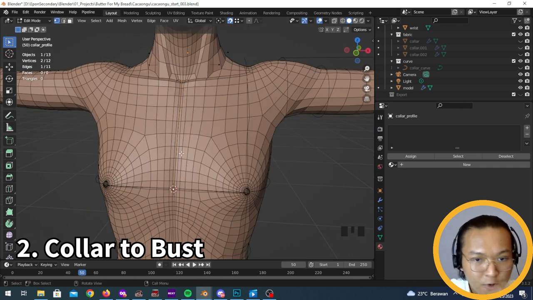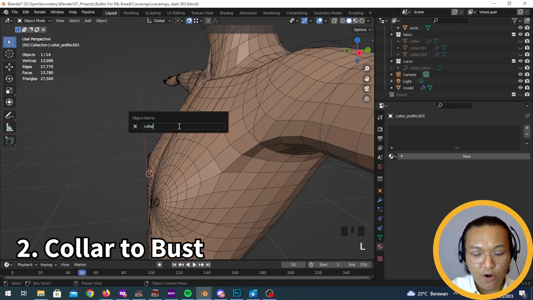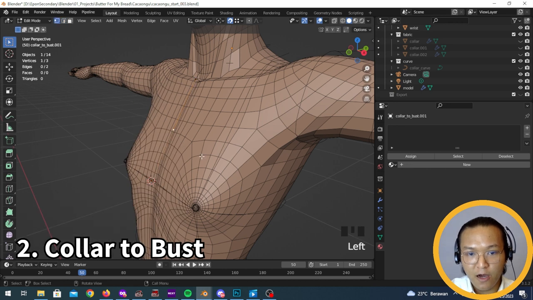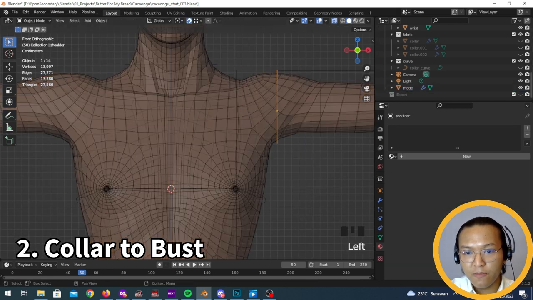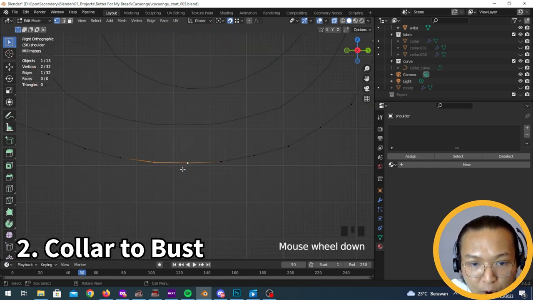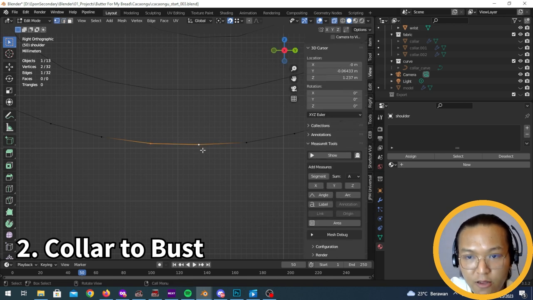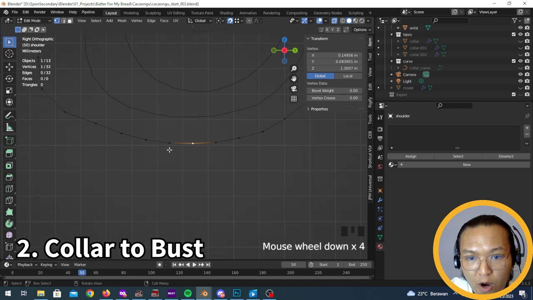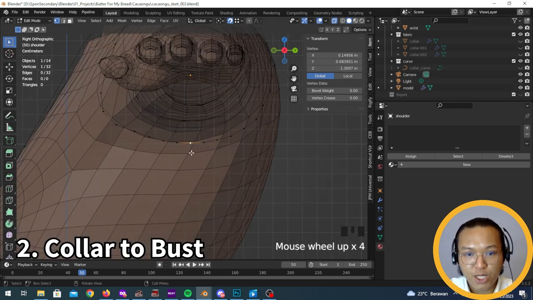So let's just separate it with selection. We've got this separate thing, and we can name it collar to bust. Now from this, we're gonna divide it again, and this line here in the middle should be level with, let's hide our model, the lowest part of the shoulder circumference, and the lowest part of it is actually these two vertices. If you notice, their Z is the lowest, and I think this is the lowest one. However, it doesn't really matter, it's just like 0.0009. So you can say that they are exactly the same.